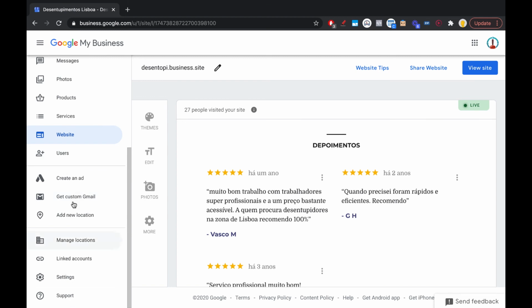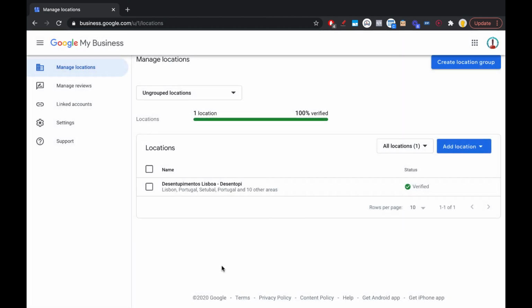Then you also have users and some more information that's not really relevant other than the manage locations. This is if you have more than one location. Make sure you fill it in so that Google knows where your business is actually providing services to people. So this works best for services where the business goes to the client. So for example, a plumbing company where the plumbers actually go to people's houses. It's not so much for dental clinics, for example, where the actual client goes to the place to have a service done on him. So this is more or less for companies that go to clients' houses.